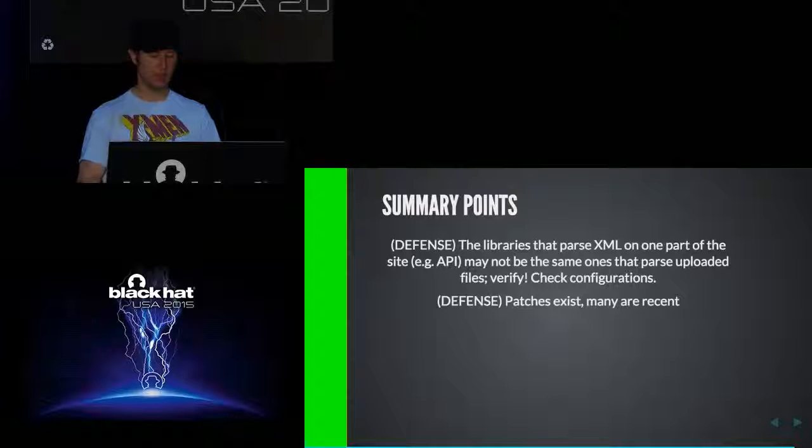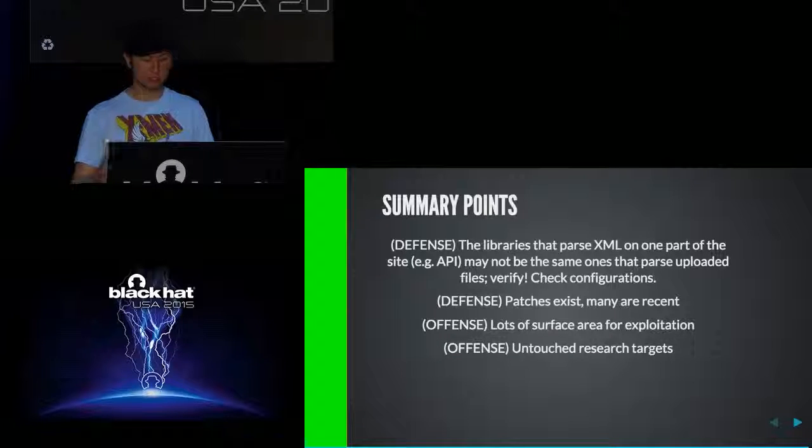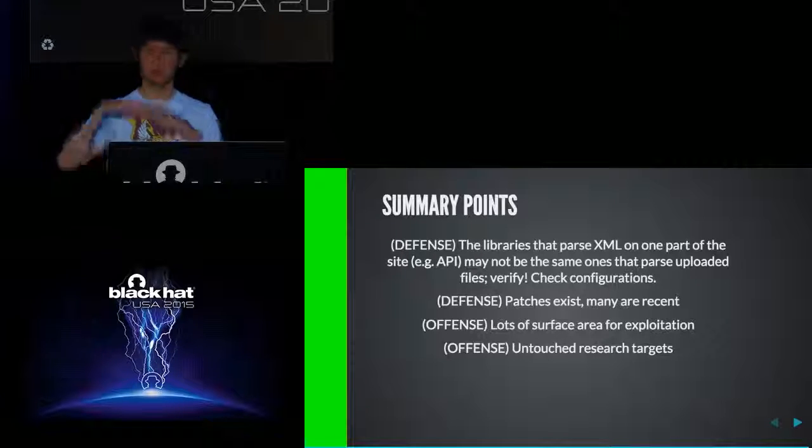Patches exist, obviously. Many are very recent, and by the recent ones, I mean the default settings. On offense, there's lots of surface area for exploitation, lots of areas to attack, and also tons of untouched research targets. I was thinking about all the applications in the enterprise, even just applications written in Java that handle a Word document. Some that came to mind: a spam filter, or any DLP solution, which is opening all your files. I started targeting collaboration environments because they love looking into people's files, so uploading into those and seeing where it goes. And also any sort of instant messaging where you're sharing things, where it ends up on a cloud-based server.